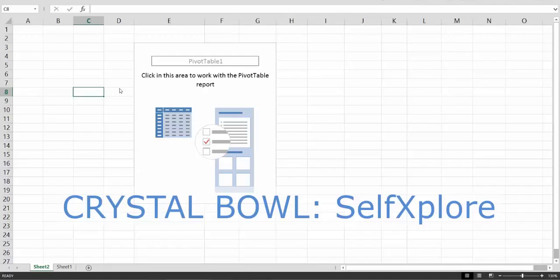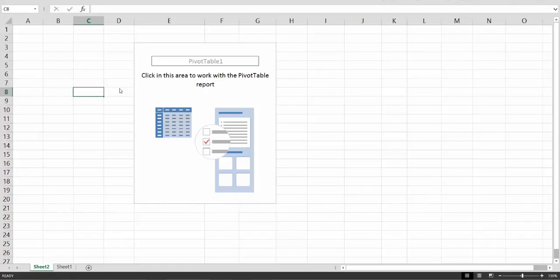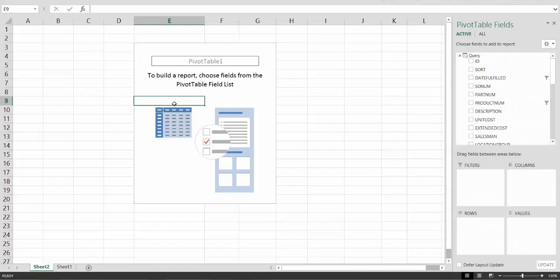Hello. Today we are going to introduce an example of how we can use pivot tables with a query that comes from Fishbowl. We have already loaded this query into Excel and Power Pivot and are going to demonstrate some of its capabilities. First, we need to click on the pivot table area, and now we see that on the right of the pivot table, fields appear.